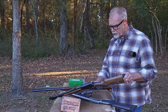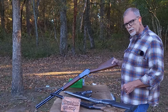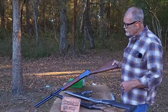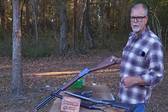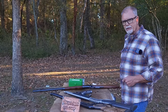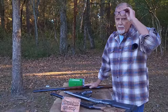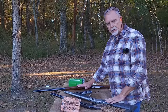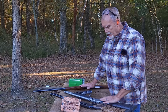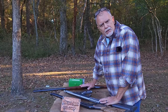This, of course, is the Marlin Guide Gun. It's here for two reasons. We'll talk about that in a minute. And then we've got my — you haven't seen this in a long time — my very big, heavy, long-barreled historic design from John Moses Browning: Winchester 1886, also in 45-70. And we're going to compare muzzle velocity between the 26-inch barrel 1886, the 19-inch barrel Guide Gun, and the 16-inch barrel Trapper. So we've got lots to do. Let's get started.